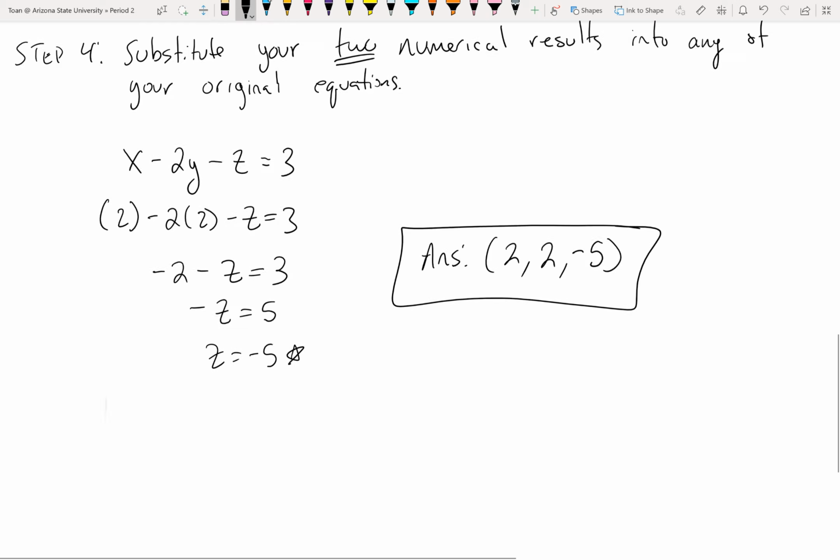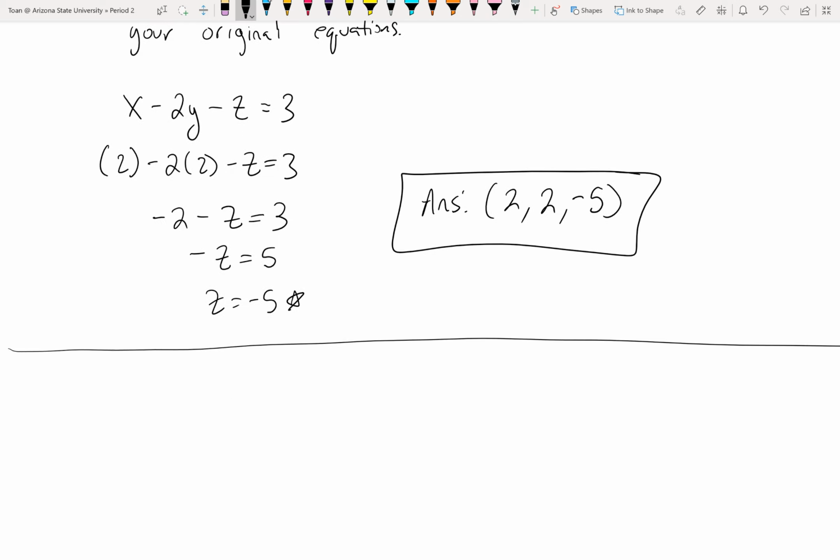I did want to do one extra example with you guys, because it's going to look funky, and I can bet money that you're going to go, oh, Mr. Vo, this looks weird. How do we do this? So let's just get it out of the way and take a look at it.